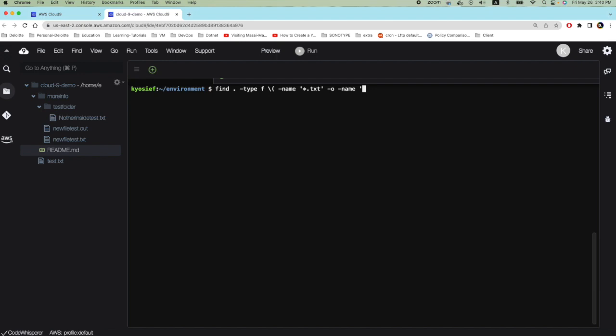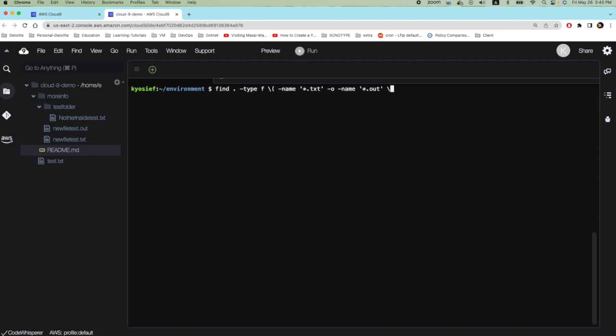I'm going to say star.out, because as you see here, there is one out file as well. This file with .out extension. So that's why I'm going to look for two patterns: .out and .txt files.